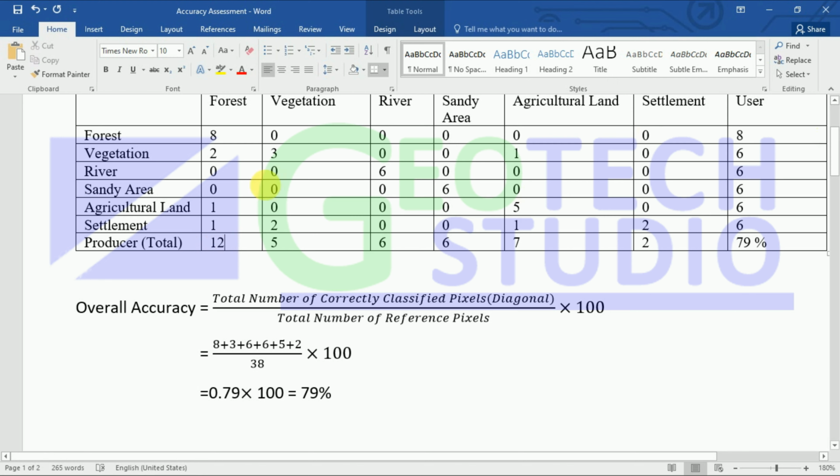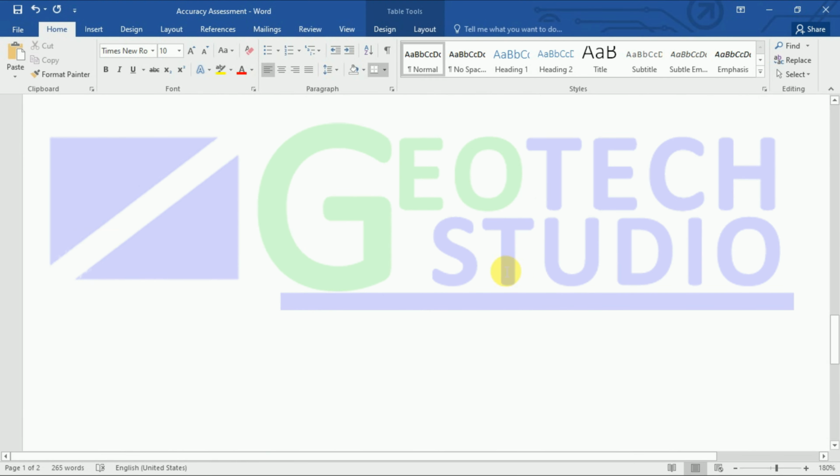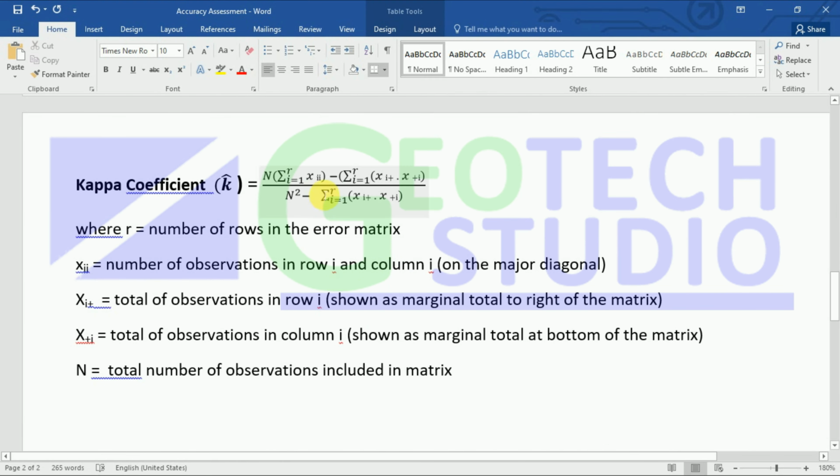So that means we have to sum 12 into 8 plus 5 into 6 plus 6 into 6 plus 6 into 6 plus 7 into 6 plus 2 into 6, like this. We have to do the summation like this. So I'm going to show you all this expression over here.